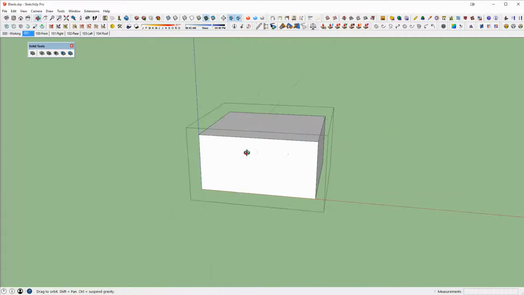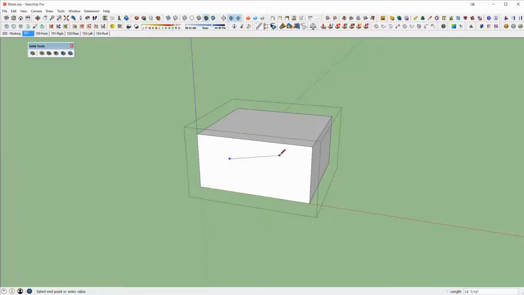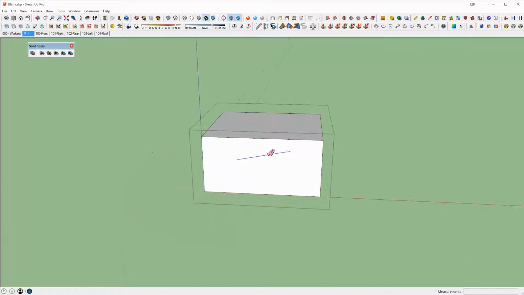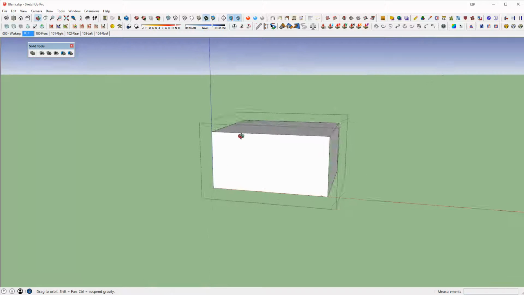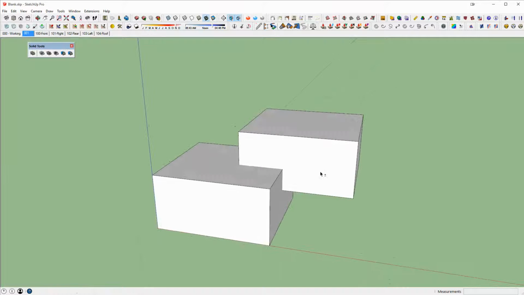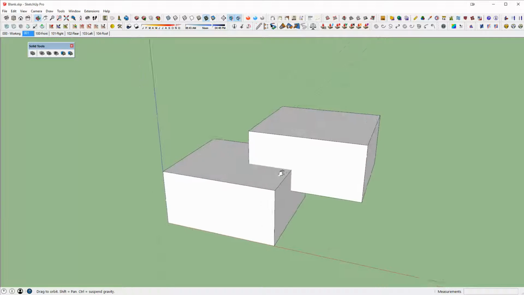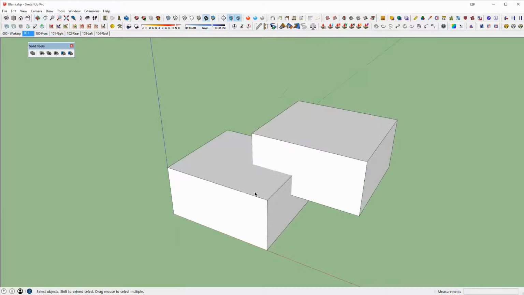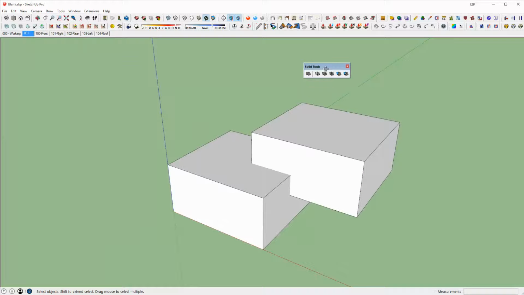Similarly, they have to be perfect solids. If I have some errant line in here and I try to use my solid tools, it'll tell me that this is not a solid because it has this errant piece in here. I will go over easy ways to make sure that your group is clean, with some plugins that I have and use, and show you those in a future episode. So with that in mind, there are several pieces that can go on here.